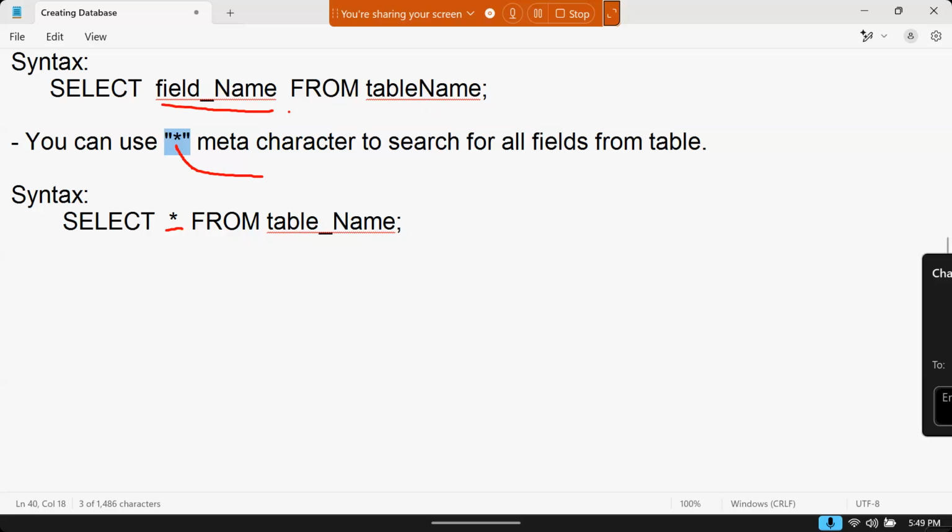Otherwise they will simply ask, then why are you here? You will say it is 100 fields, what to do, nothing to do, sit and write them. That means you cannot find a solution other than these, and these are very proven solutions. In database queries, as much as possible, avoid using star. Here while practicing you may, but in real queries, when you write in Java, .NET, Node.js, backend technologies, we should avoid using this. So that is the first thing.